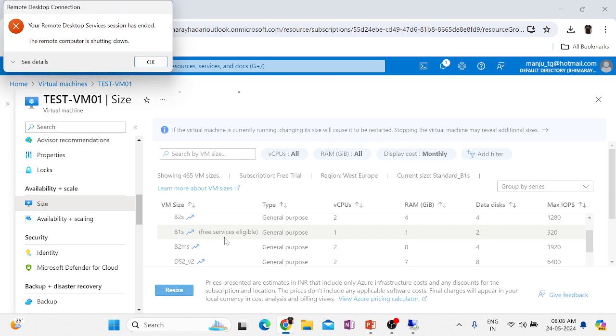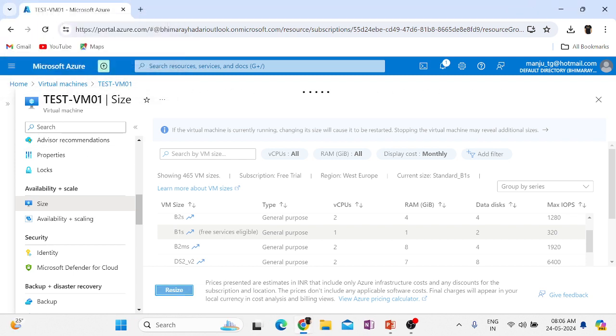It won't take much time. It will take only around 30 to 40 seconds to increase or decrease the size of the VM. But imagine in traditional IT, in your on-premises operations, if you want to increase memory for physical hardware, it is a 1.5 month task.